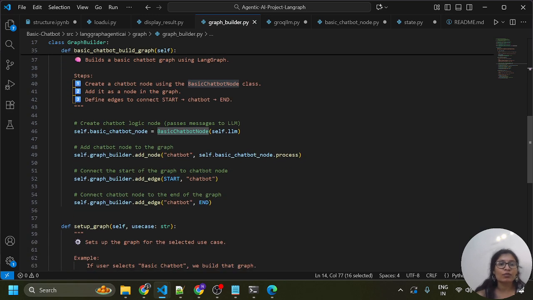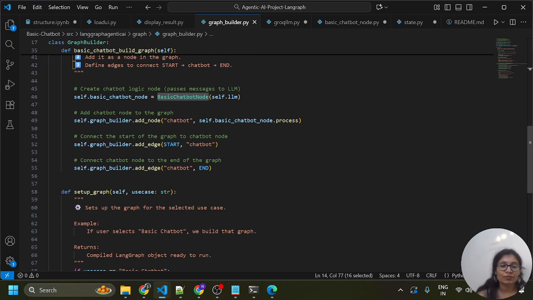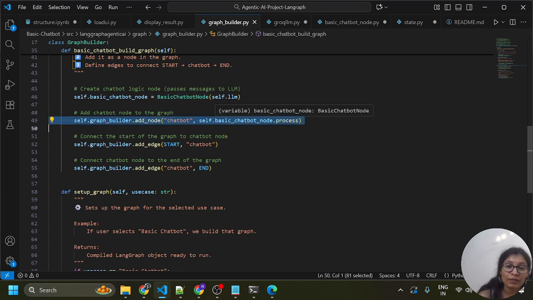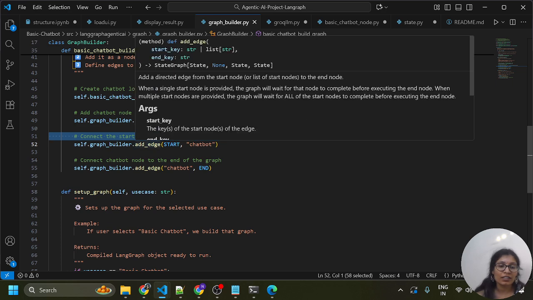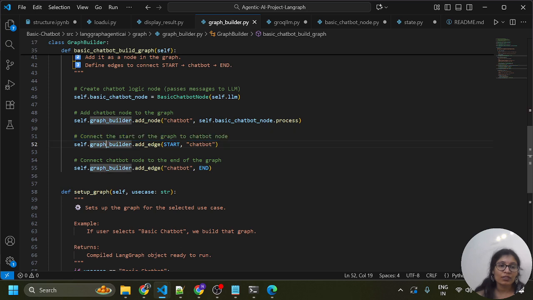Now add the chatbot node to the graph. This is the node. Then connect the start of the graph to the chatbot node. Here we are going to create another edge, self.graph_builder.add_edge.